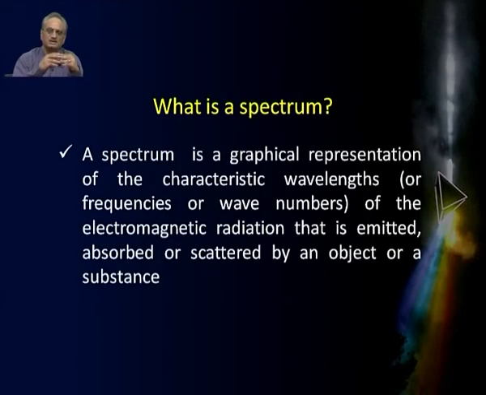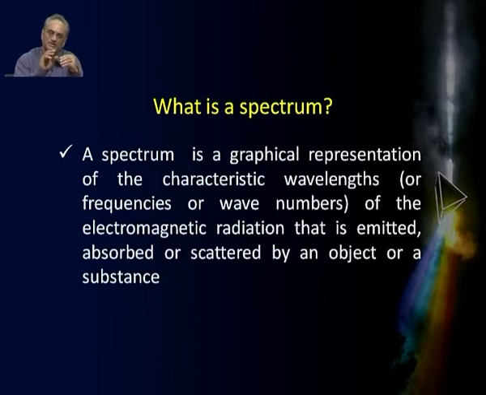mean by spectrum. Now, a spectrum basically is a graphical representation of the characteristic wavelengths, frequencies or wave numbers. You recall that they are equivalent ways of saying the same thing, because basically some kind of light is being absorbed. So, that absorption can be talked about in terms of wavelength or frequency or wave number, and there are alternative ways, because for different spectroscopies we choose different x axis parameters. Sometimes it is wavelength, say UV visible, it is wavelength. In some cases like IR we will be using wave number and so on and so forth.